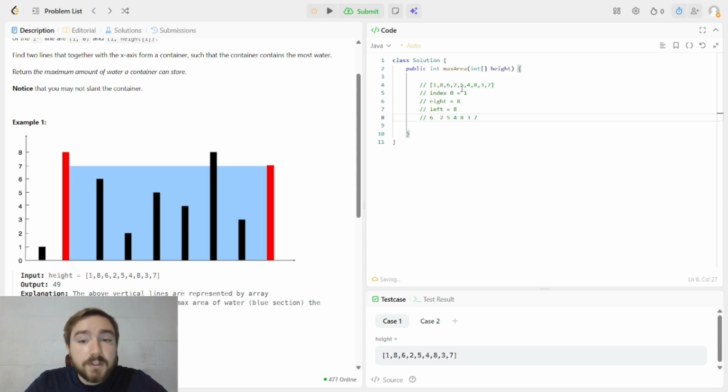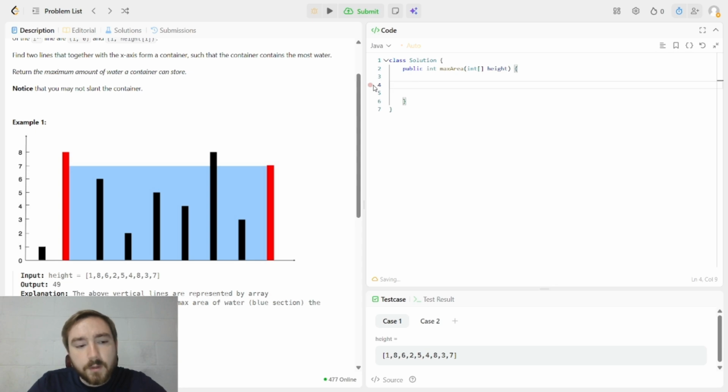Now, eventually, using that method, it would work because we would calculate 8 with left, and then eventually as right moves through everything, we end up calculating the last value, so 7. So we end up doing that. So that does end up working. However, there are edge cases in which it won't work.